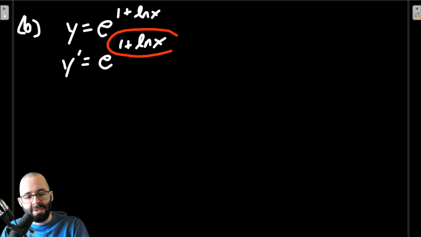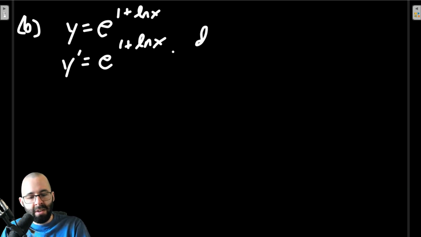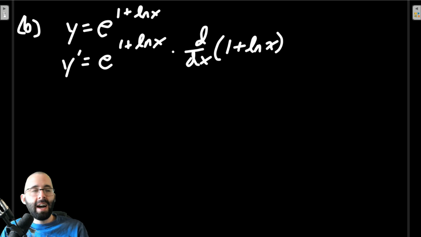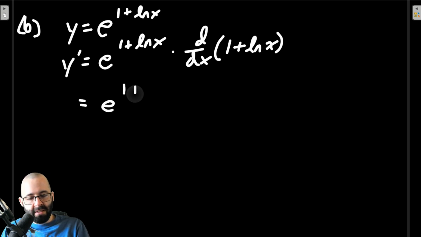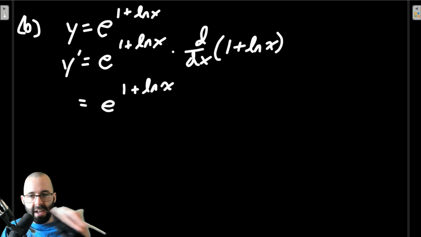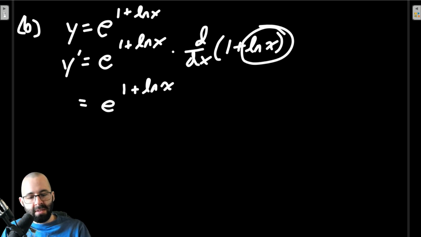Unless we have to use the chain rule. There's a whole bunch of stuff up here, which means we need to multiply by the derivative of the inside, which is the exponent in this case. Okay. So again, that first thing is just going to stay by itself. Nothing's changing. Derivative of 1 is 0. Derivative of any constant is 0. Derivative of natural log of x is the reciprocal of the inside, which is 1 over x.